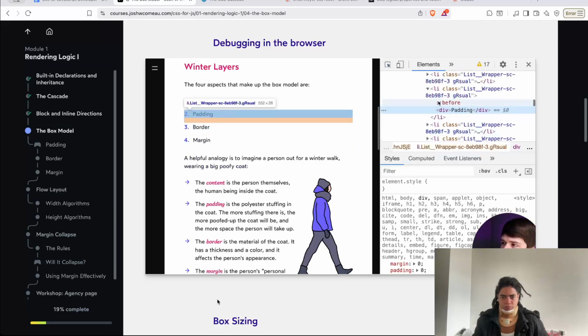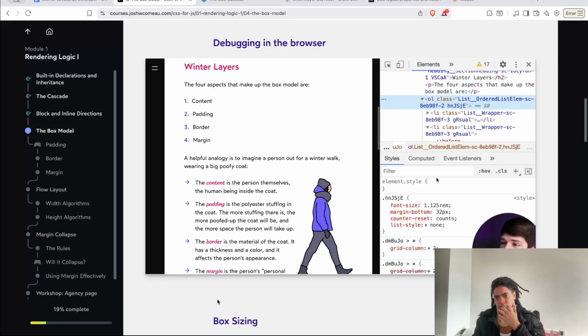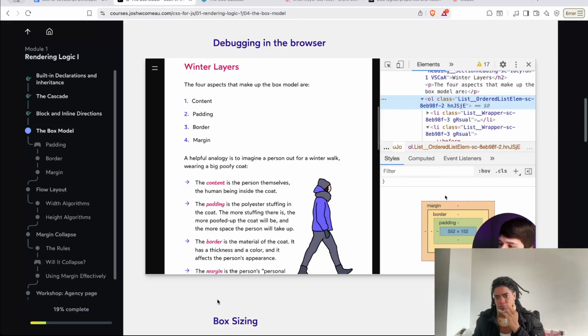So for example, this ordered list that I just clicked on, you'll notice that there's a blue box, and the blue box represents the content, but there's also an orange box. And you may not know what that is, but it gives you a legend. There's a legend built into the DevTools, and to see it, you have to scroll through all of this stuff until down here you have this box model visualization. And we're looking at this in Chrome. Pretty sure it's almost identical in just about every browser.